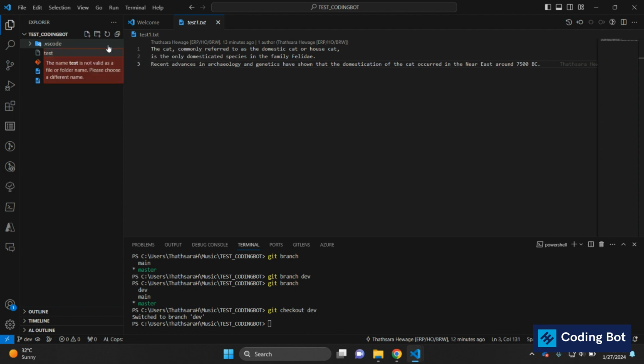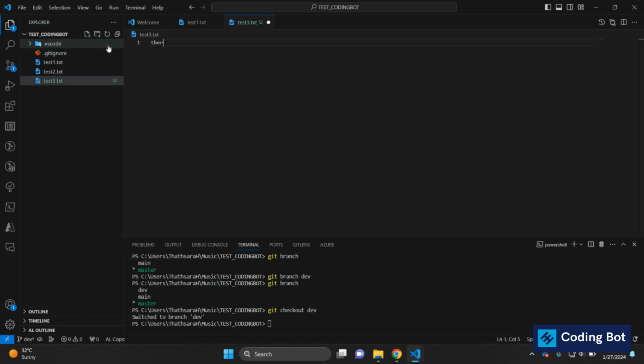Test 2, not test 2, test 3.txt, and I'll say these are the changes I have done to the test 3 file.